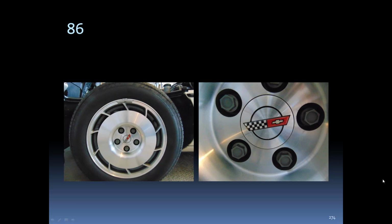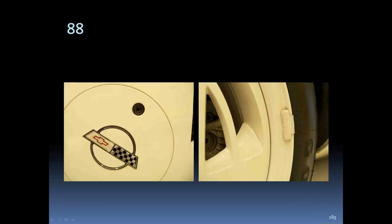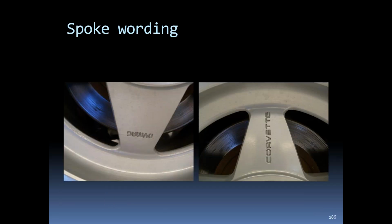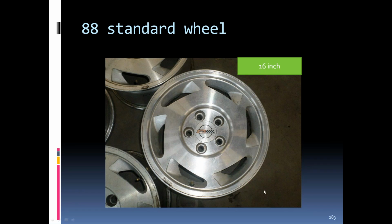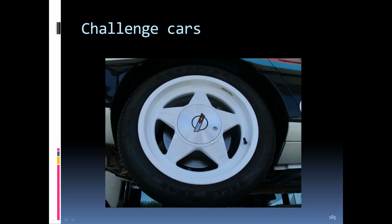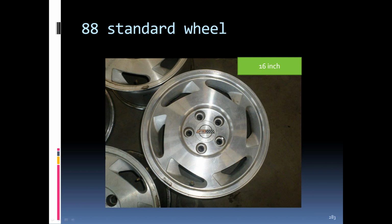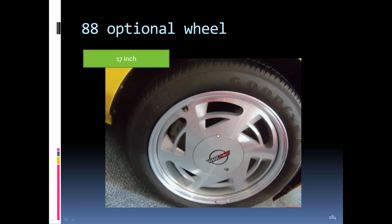Another one was on slide 289. They believe that the wheels for the '88 were both available in 16 and 17 inch. So I'm not sure if you had mentioned that. Yeah, in '88 there's the 16-inch rim, and then this is the optional 17-inch rim in '88. So they both were. There's the 16-inch and there's the 17-inch. Both of them are '88s. This is a standard. I think it's the 51 suspension that was the optional suspension to get this tire or rim.